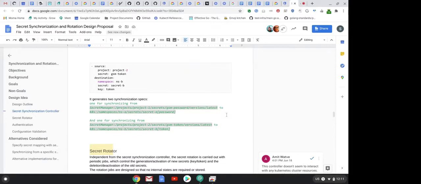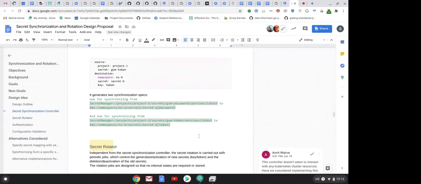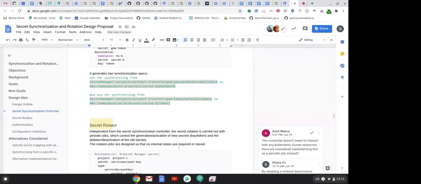The second part is a secret rotator. It rotates the secret to generate new keys or tokens over time, and to deactivate or delete the old secrets that should be out of date.